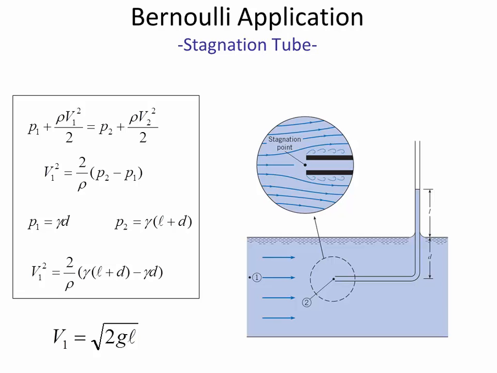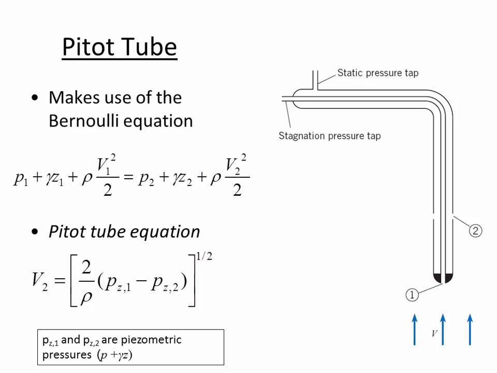It's okay if you wanted to measure the velocity of a river. They make devices related to this principle: if you're walking perpendicular to the flow of a river and you directed this little device into the flow, then you could measure the increased pressure and calculate the velocity from that. So stagnation tubes are interesting, but not super useful. What is super useful is a Pitot tube.